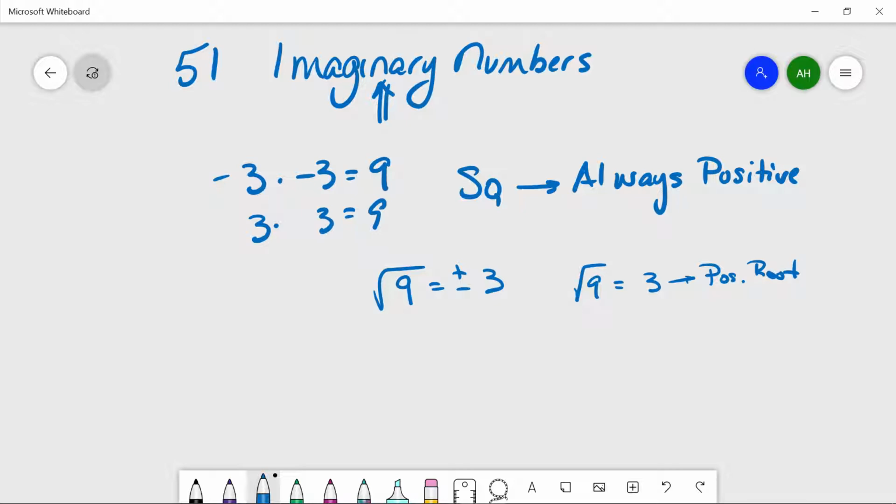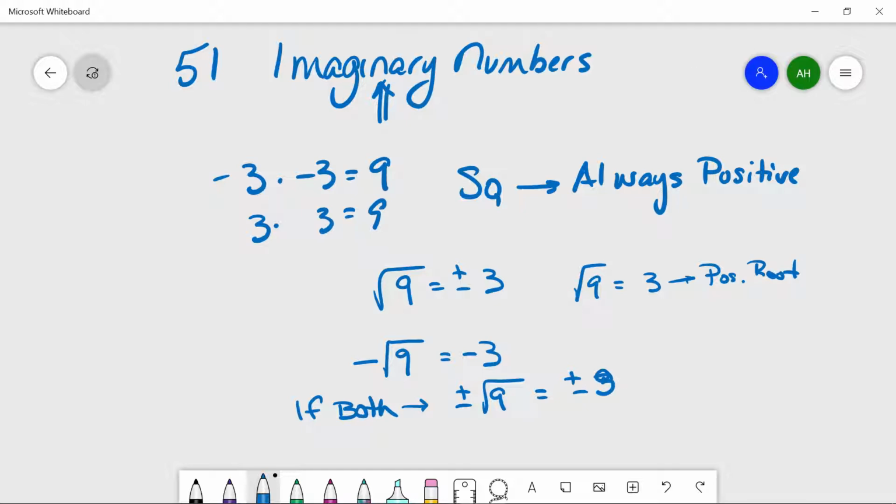If we want -3, we would normally look at this as the negative, and you think about the negative sign meaning the opposite. So if I said I wanted the opposite of the square root of 9, the opposite of the square root of 9 is going to be -3. If I want the positive, I'm generally just going to write it this way. If I want the negative, we're going to put that negative sign out front. And if we want both roots, we're generally going to write that as positive and negative square root of 9, and that's going to give us positive and -3. Okay?